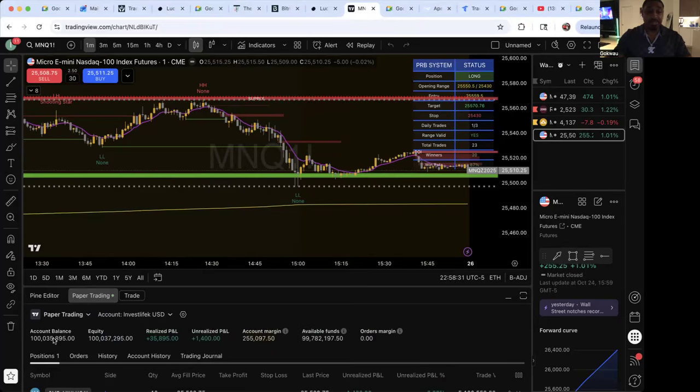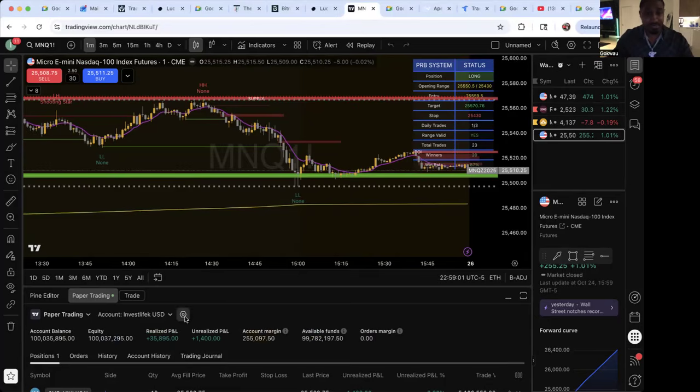And when you click on paper trading, it's going to show you your balance, how much you have to paper trade, and you can set the balance to whatever you want so you can practice. I recommend practicing with the balance you're actually going to use for your trades. So if you're using a 50K account when you're first starting, and I'll explain that as well, you're going to start with just 50K inside your paper trading account, okay?